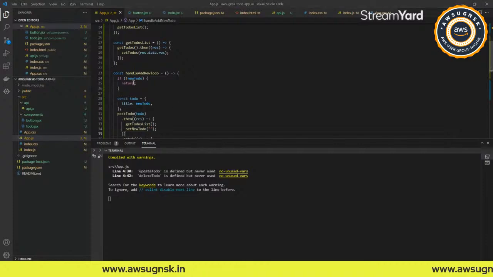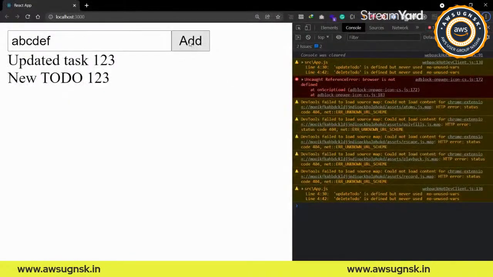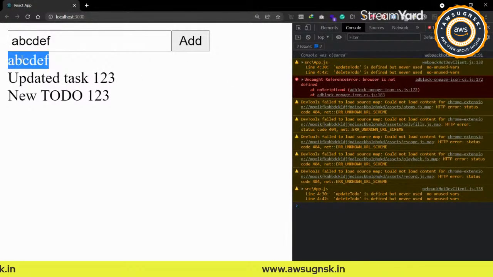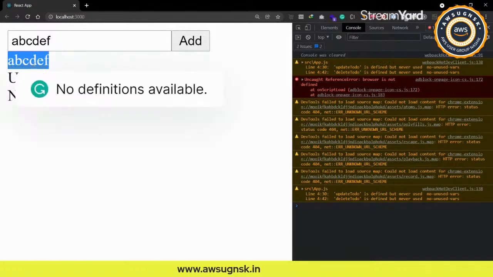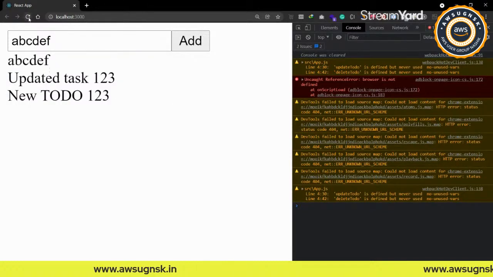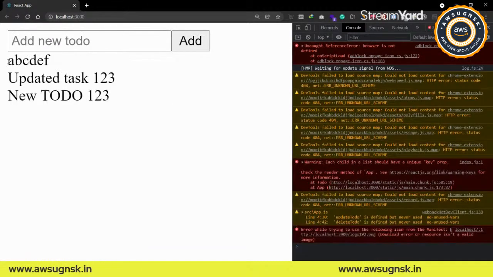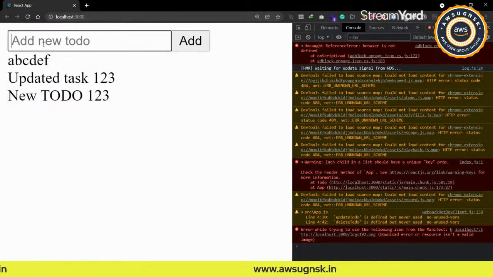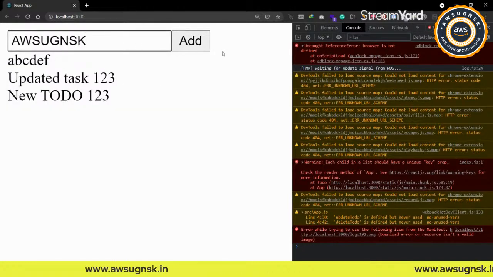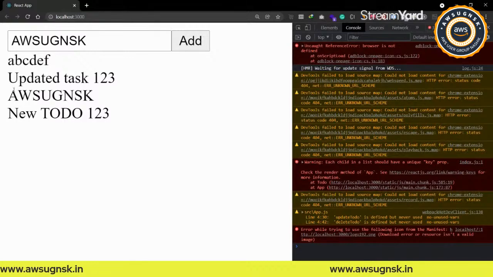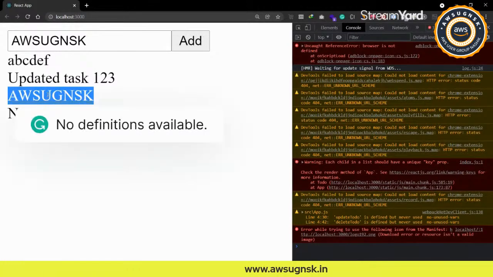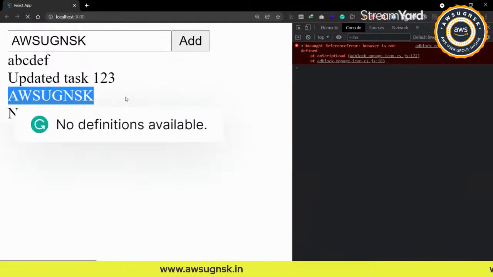Okay, so what we'll do is maybe click on add, and hopefully it adds it in the backend. So we'll just quickly go ahead and refresh. So if you're able to see, the to do is there. We'll just add in one more. So if you're able to see, we are getting that to do over here.